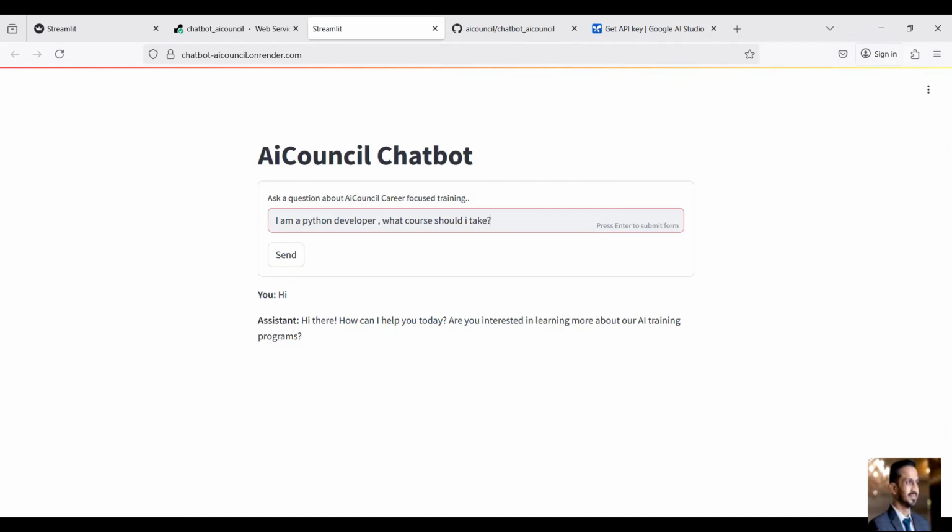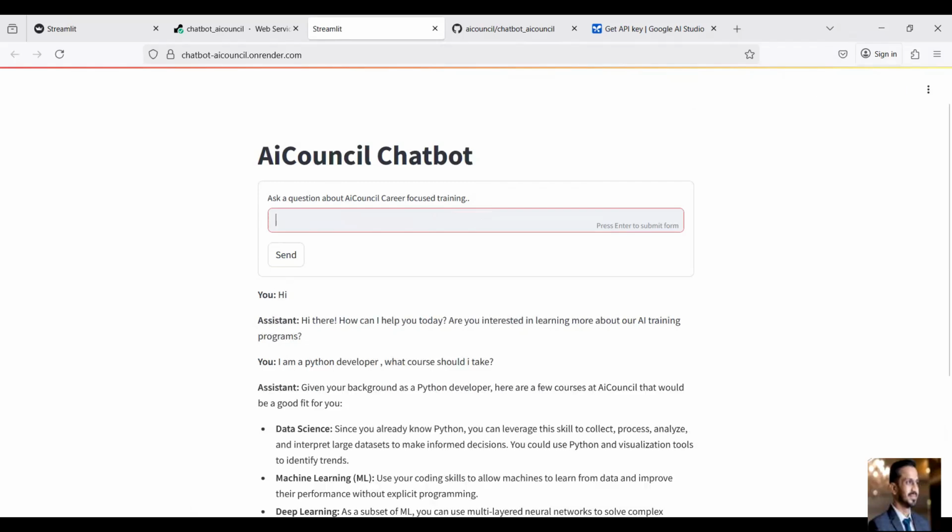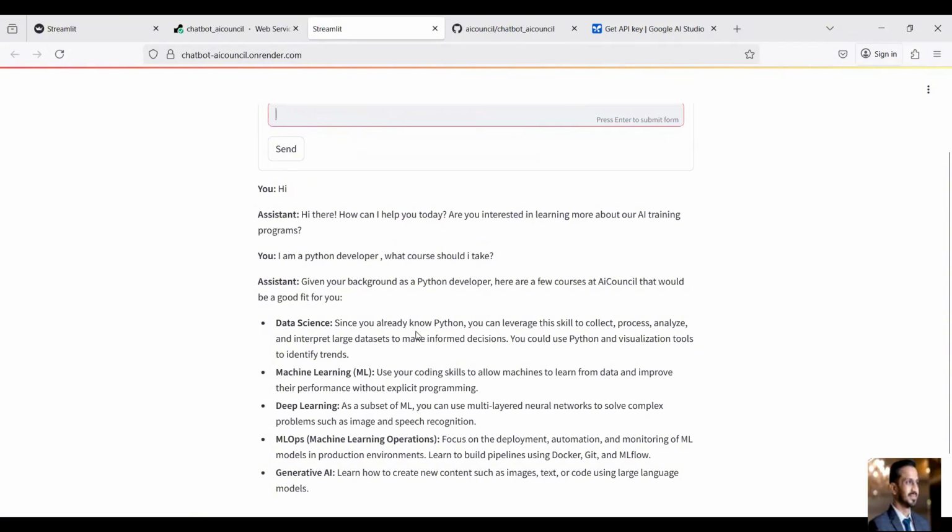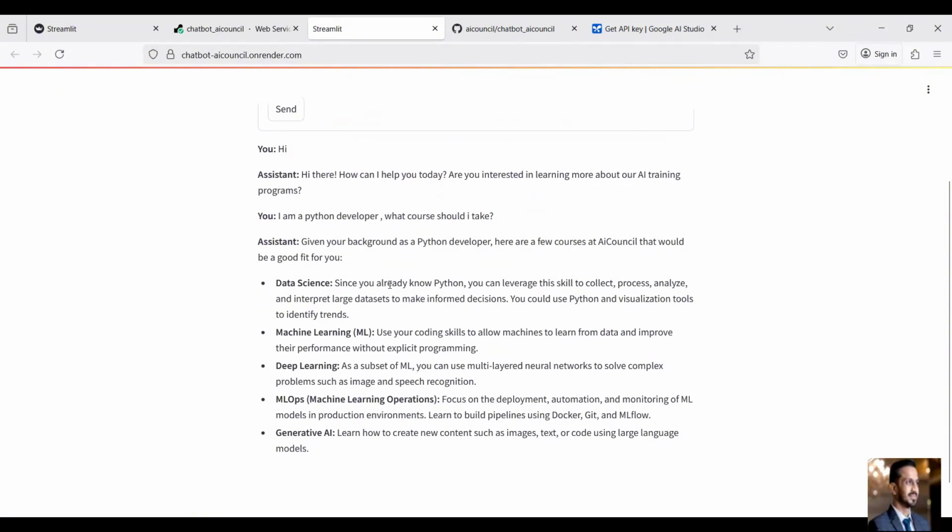Okay, so here I'm making the question a little bit more tuned, right? Not a straight question. So when someone asks this kind of question, then the conversation and context can play an important role. Given the background, you can just go with this part. Okay, these are the courses that you can go with, right? It's responding very well, right?